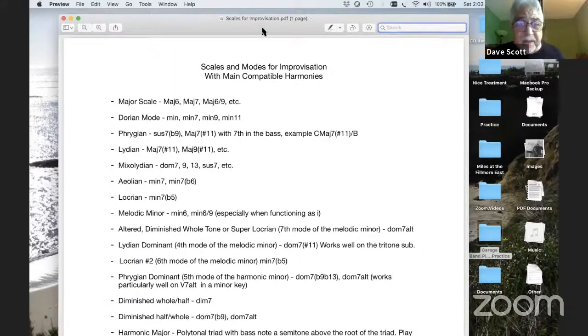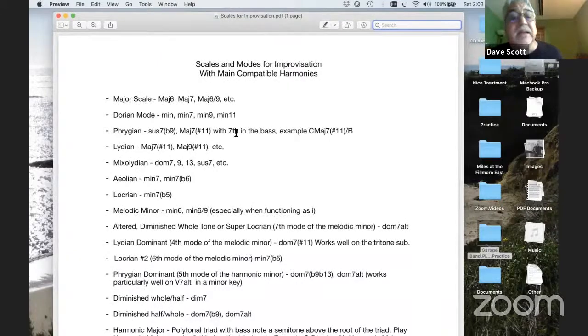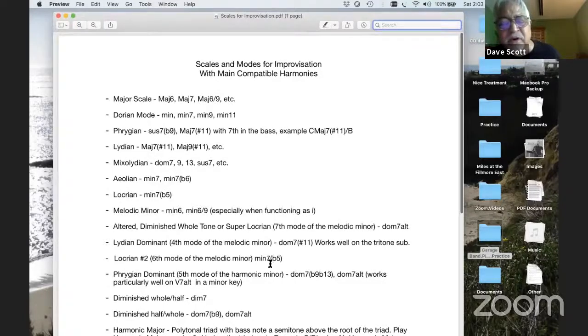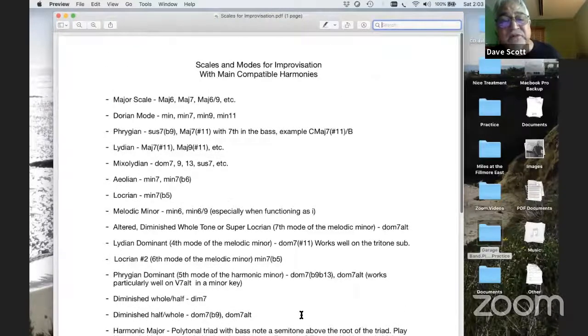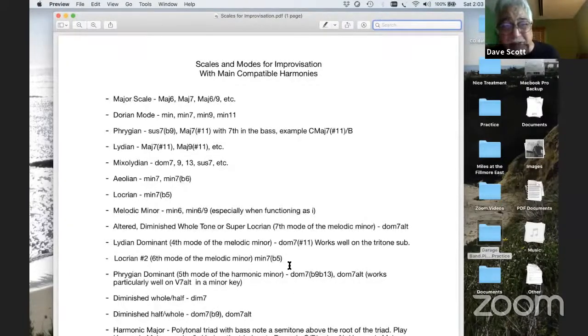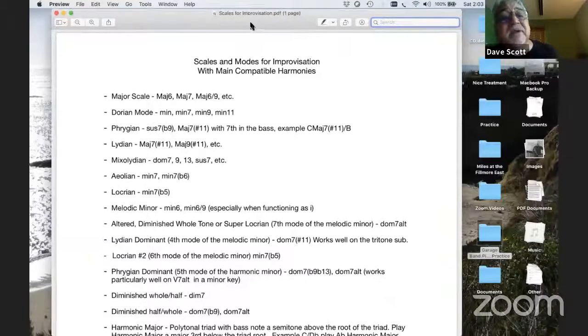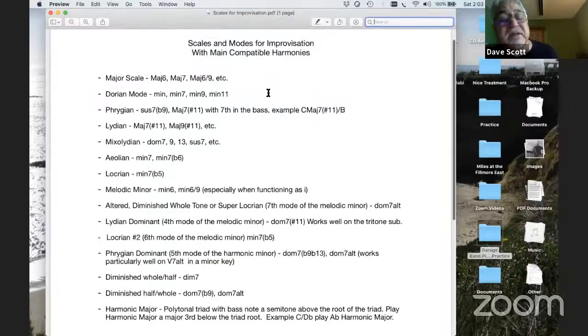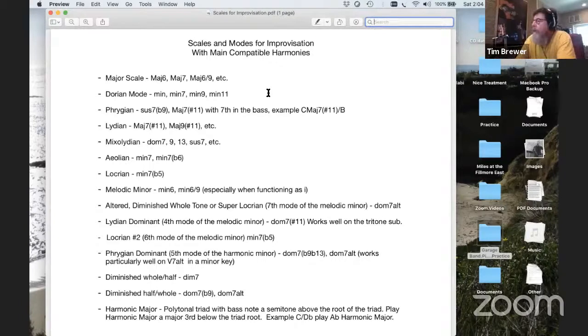I appreciate it. So, you guys, real quick before we go, this is just something I came up with quickly. Like I said, there are books with all this and more. These are the ones that I use the most, and I don't know if there's a way to transfer it to you guys. If anybody wants a copy of it, you can just take a picture. Well, you can do that. Yeah, there it is. That's the whole thing. If you want, you can email me at davescottmusic at Gmail, all one word, and I'll be happy to send you a PDF of this.